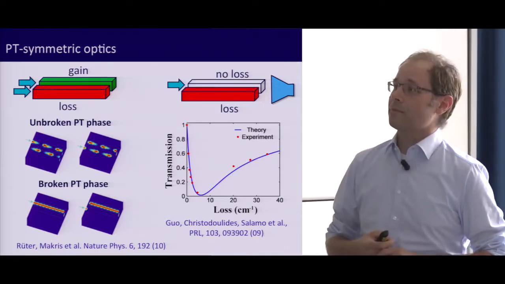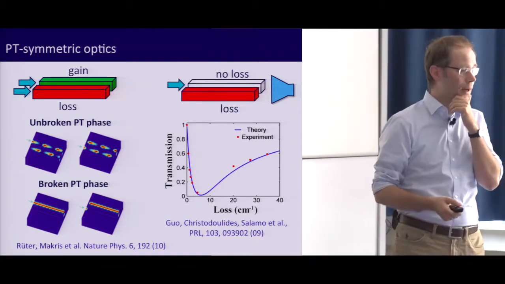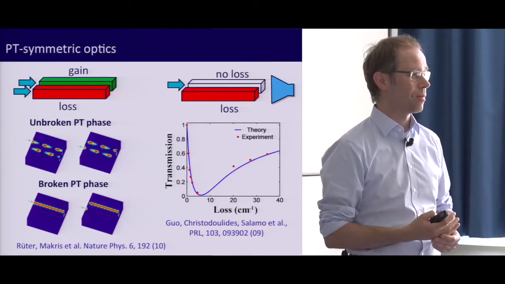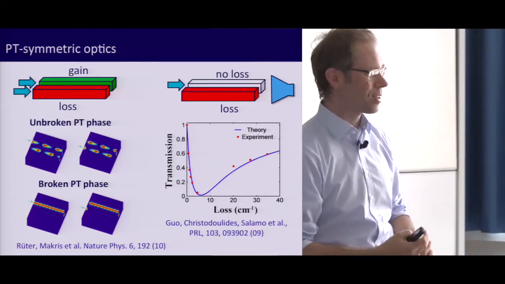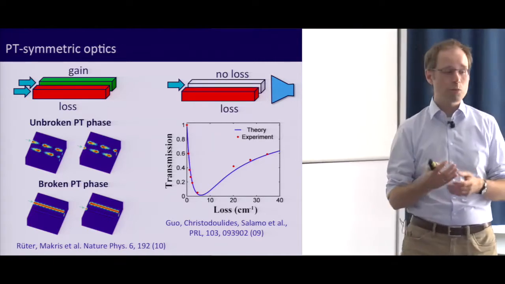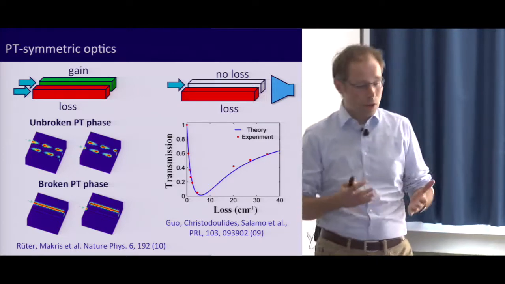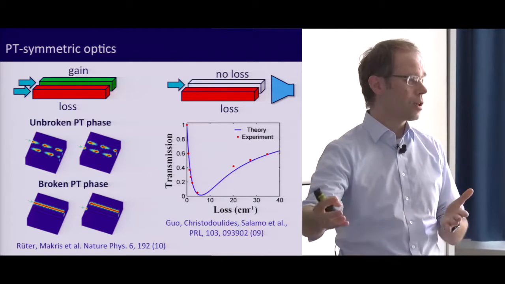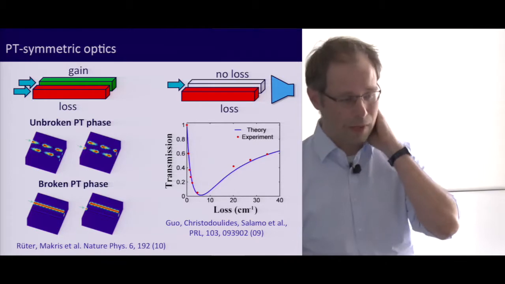Okay, so we were asking ourselves, can we observe this also in a laser? Why? Because a laser is a prototypical non-Hermitian system. It has gain because it's pumped. And here at the LKB, it's the right question to ask about pumping and how you can use pumping of a laser to observe an exceptional point. And the laser, of course, also has loss. Not only the bulk losses that you have in a laser, but also the emission losses because it emits light. So in some sense, a laser is a non-Hermitian system already.